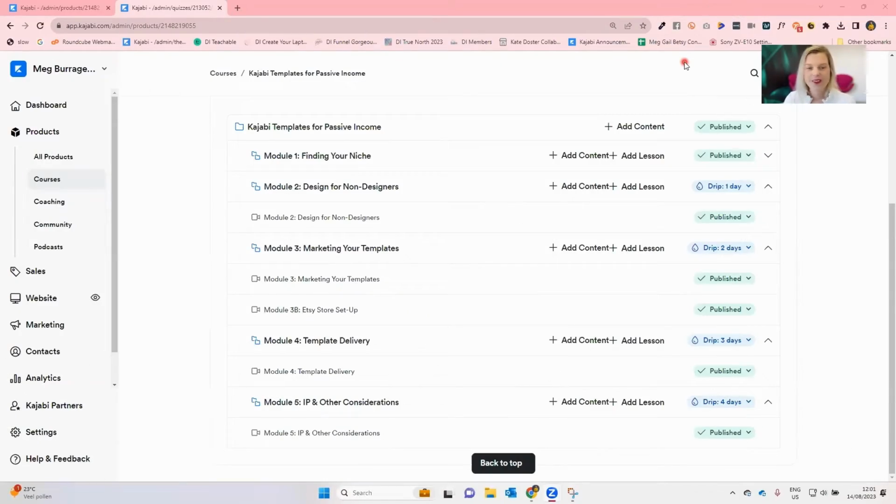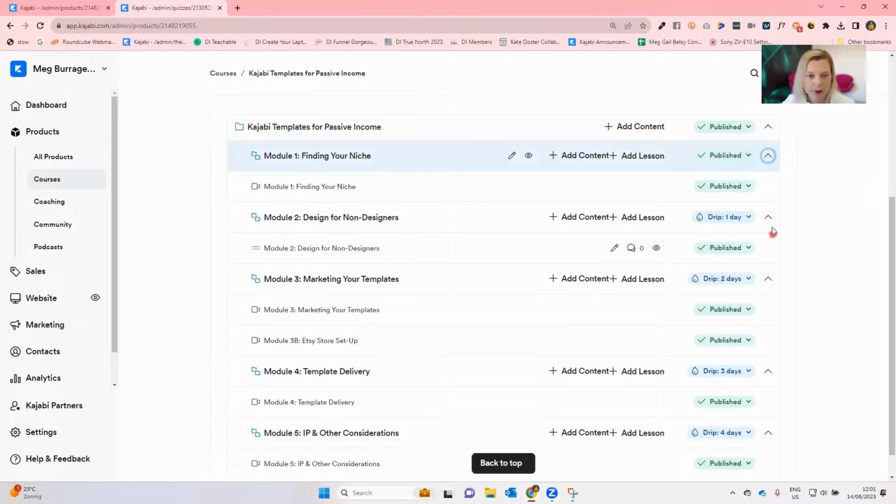All right, so we're on to the second part of dripping and locking. What we're going to talk about is locking your course content. The first time you might decide to lock your course content is if you want students to go through your course in order, not jumping ahead, making sure that they actually complete each module before they move on.